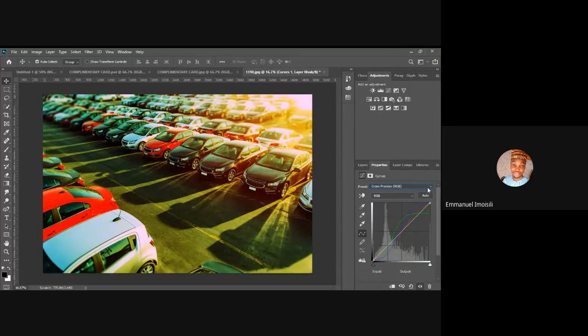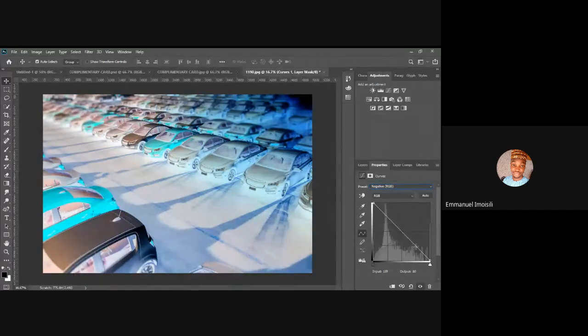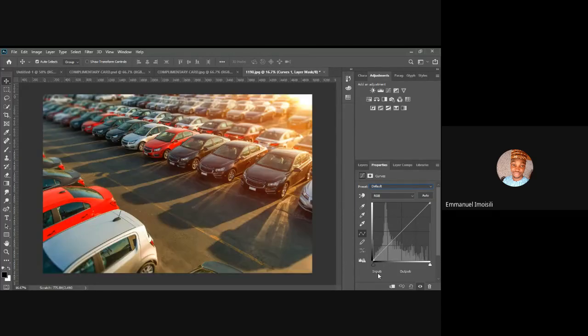And for every preset here, you have this graph-like line changing for every adjustment you make to your image. Okay, let's use the negative now, where everything becomes the opposite of each other. You see, it's completely the opposite direction to create the negative. So curves take a little bit of getting used to when making your design. But if you are able to master the use of curves, you can achieve almost anything you want to do.